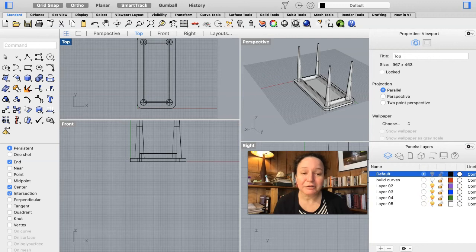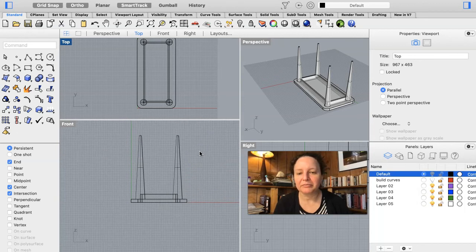And now it's gone. Your mouse is not going to be snapping to it anymore. So that's one of the reasons why sometimes you want to get rid of things, because they're causing confusion with your snaps, just as well as maybe you might not be able to see things.